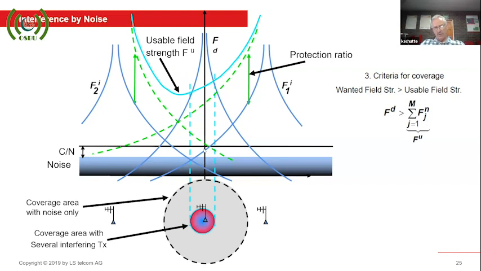So what you can also learn from this is that in many cases you will be far above the minimum usable field strength, but if you can overcome the minimum usable field strength and the protection ratio, and your wanted signal is higher, like we can see in this area, it's very high because this is your level indicator. You can still overcome the interference, and you are then having interference-free coverage or interference-limited coverage, where if there's only noise present, it's noise-limited coverage.